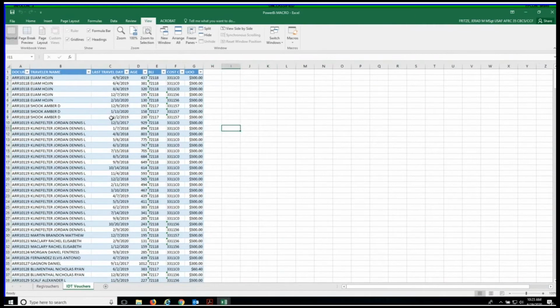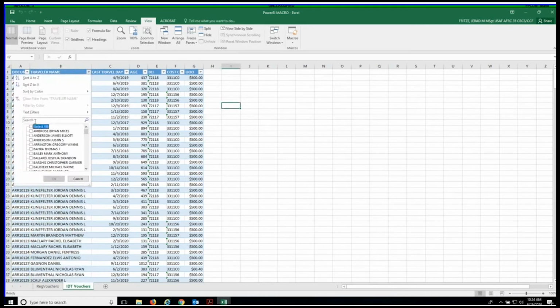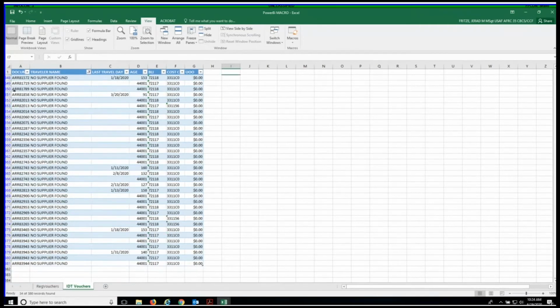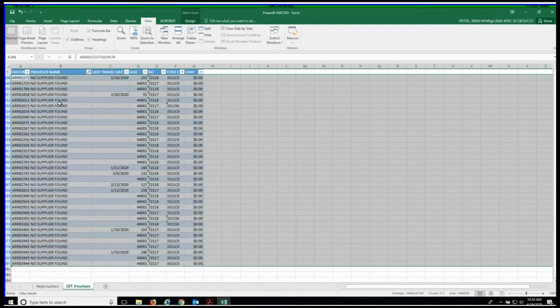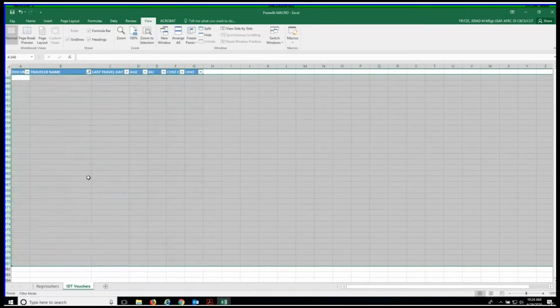At this point, you have all of the IDTs in the wing, and this is the portion that's going to be kind of a pain because we're going to have to go in and select our members that we want for our unit. So I will show you how I do for mine. First off, we want to go and do the no supplier. That's when it works better. So all these we just want to get rid of them. So do the same thing, select them all, delete row.